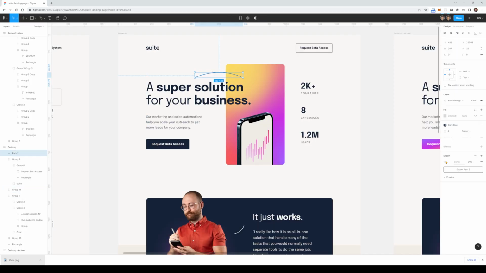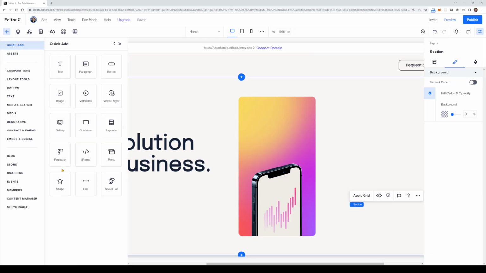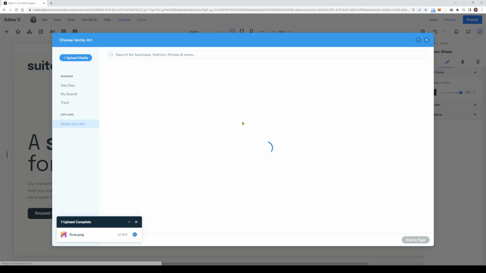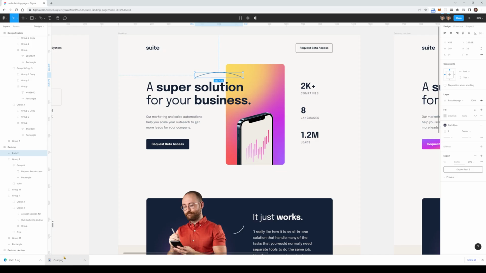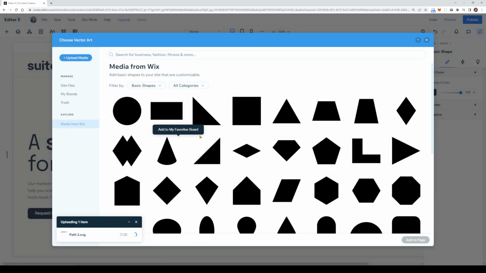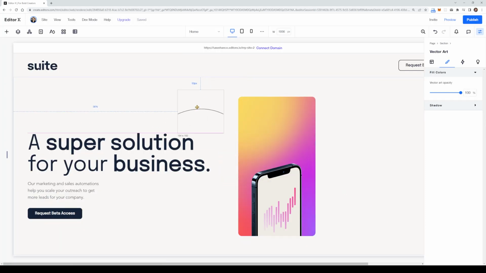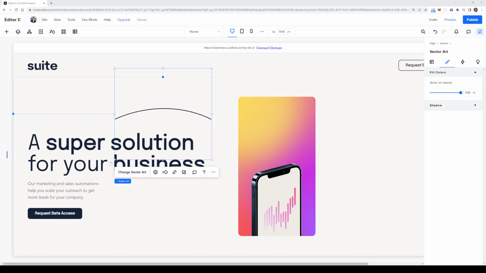There is this line above the solutions word, and this line is actually a shape, an SVG shape. We can add an SVG shape by selecting the element's shapes here, and then selecting to upload this media. Once again, I'm just going to drag and drop it here into the media options, and then select to use it for our shapes. This shape sometimes comes in a varied size, so what I'm going to do is increase the shape size to be just about the same size as our solutions word that we have in our design file. Now it's a simple matter of moving it across to be around the exact same size as well as height and position as we had originally.